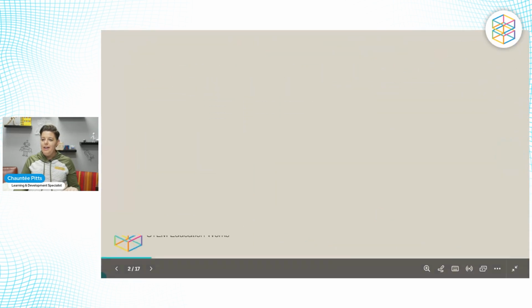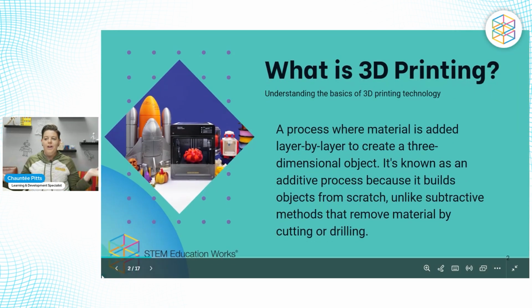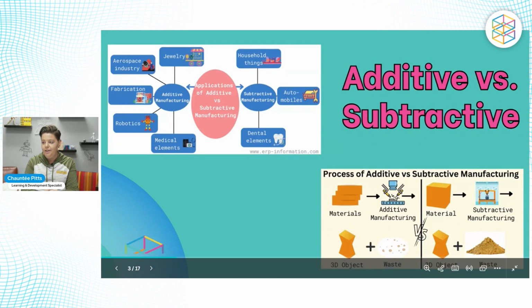We are going to get started by first talking about what is 3D printing. If you don't know what it is, the basic concept is that it is an additive process. It is created layer by layer, so it runs by layers as it adds to. There's also something called subtractive, which is different. There are two different types of ways that people use this type of printing: additive, and then we have subtractive, which is like this.